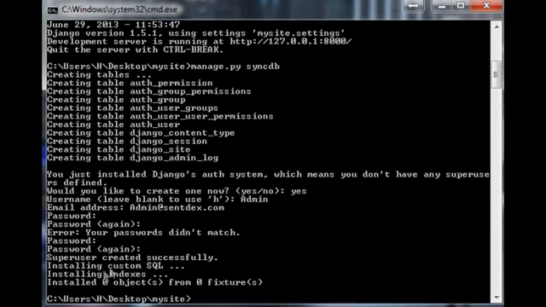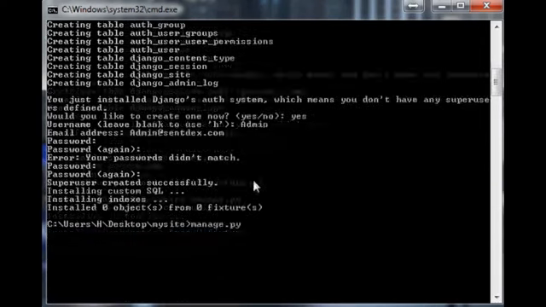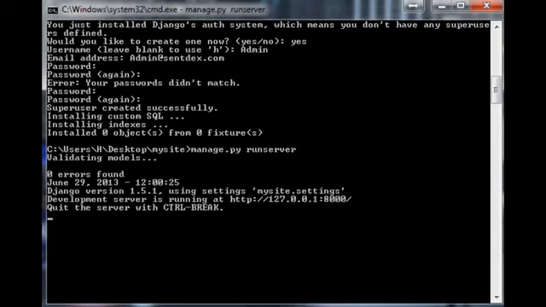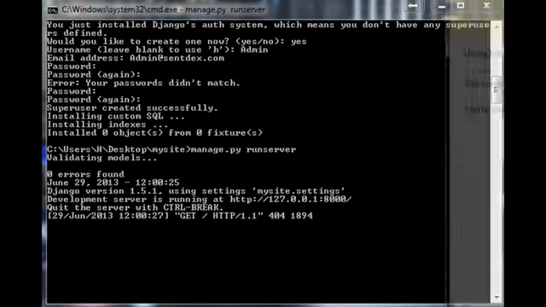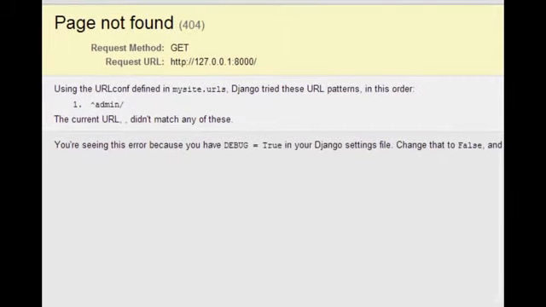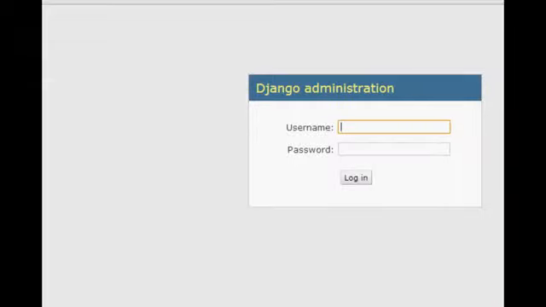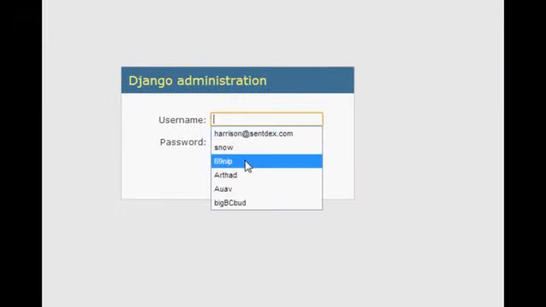So anyway, now that you've got it all installed, it installs the custom SQL, installs everything successfully. So that's good. What we're going to do now is go ahead and run the server. Same thing as before, manage.py, and you do runserver. We'll run that server again, and we'll refresh our page. And if you look over here, you see that we didn't find it because we're not using the admin URL. So you do /admin, and you're presented with this beautiful admin login.